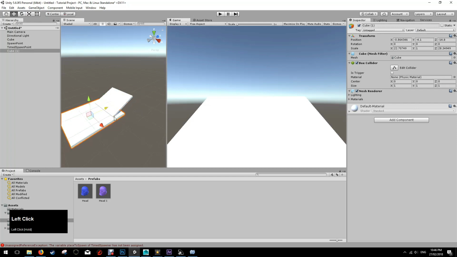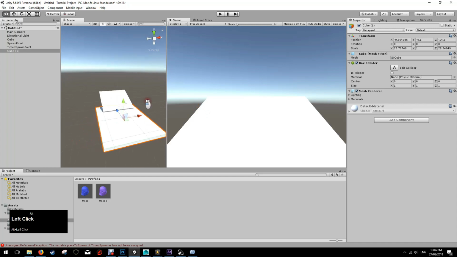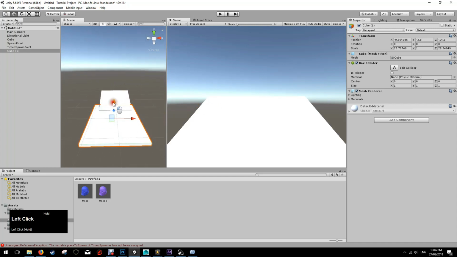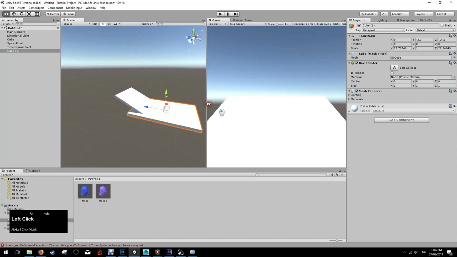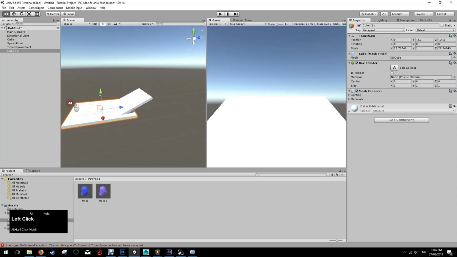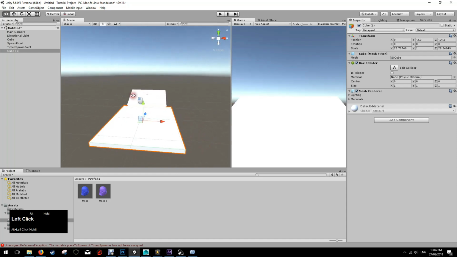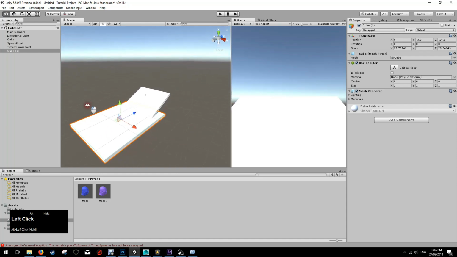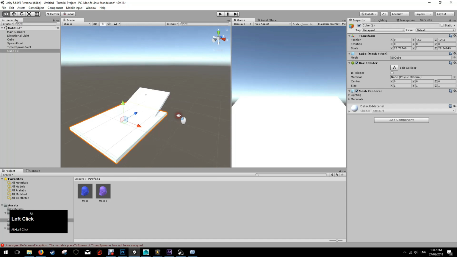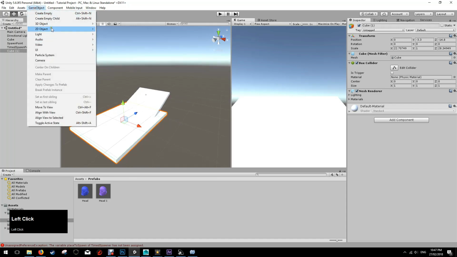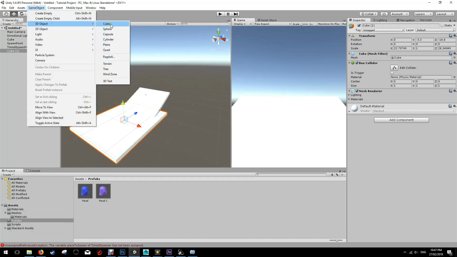What you're going to have to do if you're one of my students is create an interesting obstacle course for whatever rolling or other kind of physics scenario you set up. I'm going to create a rotating cube here that reacts with these heads. So let's do that. Game object, 3D object, cube.